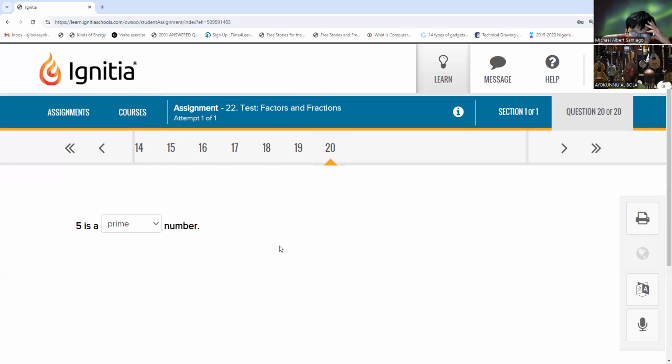Give me another prime number. I don't think there's much. No, you have to look for numbers that nothing can divide, only 1 and that number. We have many of them. We have 7, we have 11, we have 13, we have 17, we have 23. Give me prime numbers. 7. 7 is a prime number.